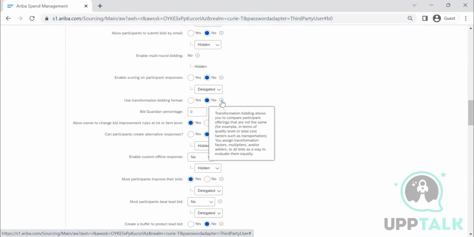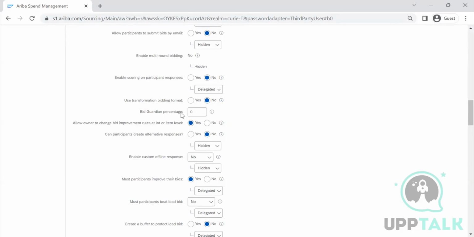So when you're creating an RFP bid with bid transformation, you have the option to enter one term where you define the values for that particular supplier. This is a classical example when you're dealing with multi-regional or multi-import situations. Maybe you are importing from a different country, where the import duty is higher. You will be capturing that information. Then you're comparing the base prices of the product and taking a decision. That is transformation bidding.